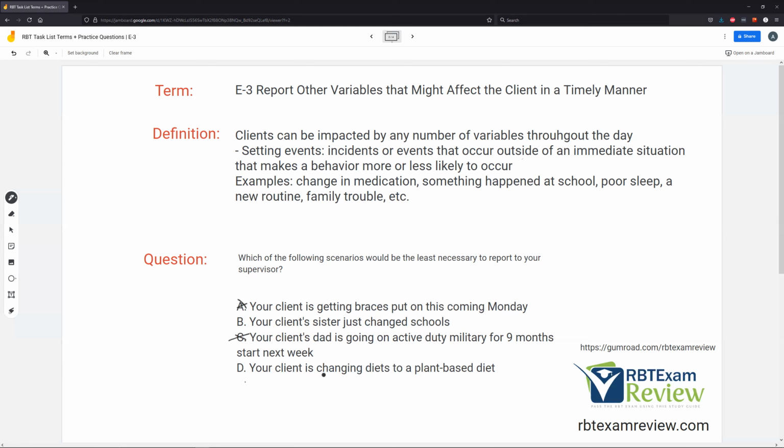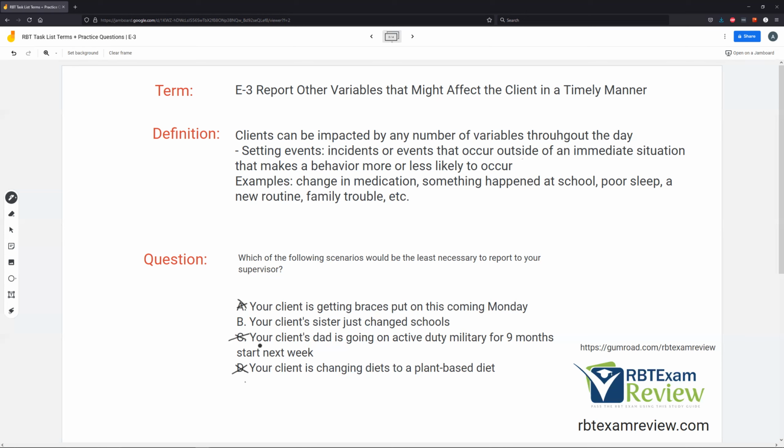And the day your client is changing diets to a plant-based diet, again, huge, right? If they're used to eating one way and then they change diets, they might be more hungry, right? It might change how they act around food or how they act during certain times of the day. And again, while we can't necessarily track their digestion, right, or how they feel or their hunger, we can know that on June 1st, they changed diets, and the next 3 weeks, their behavior was drastically different. So we can go back, look at what changed, and point at this diet change as a possible reason. That's the importance of reporting these variables, right? It gives us some explanation when otherwise we might not understand, okay?